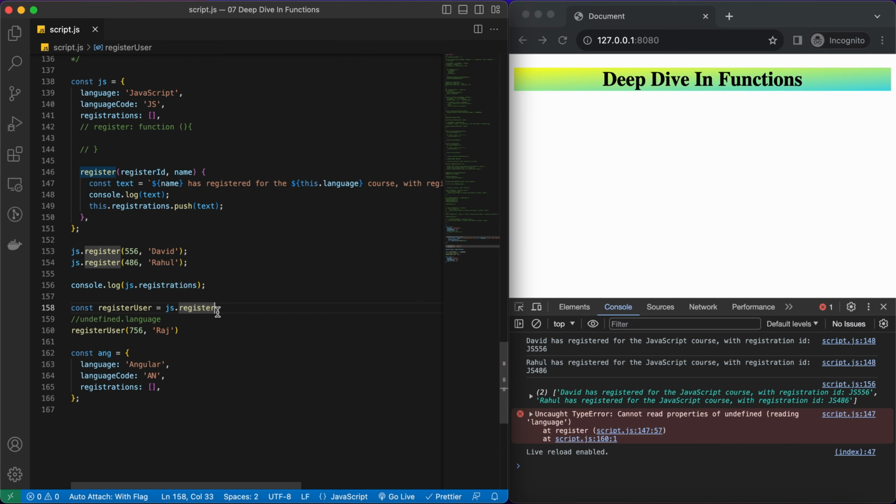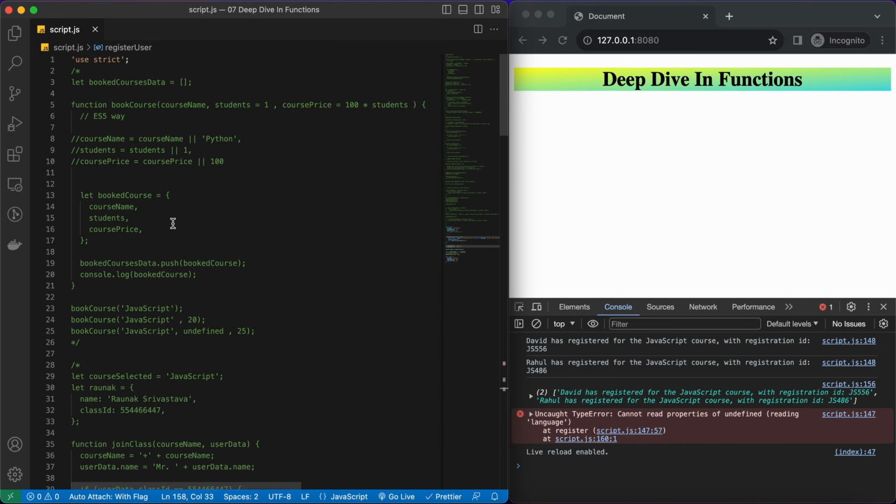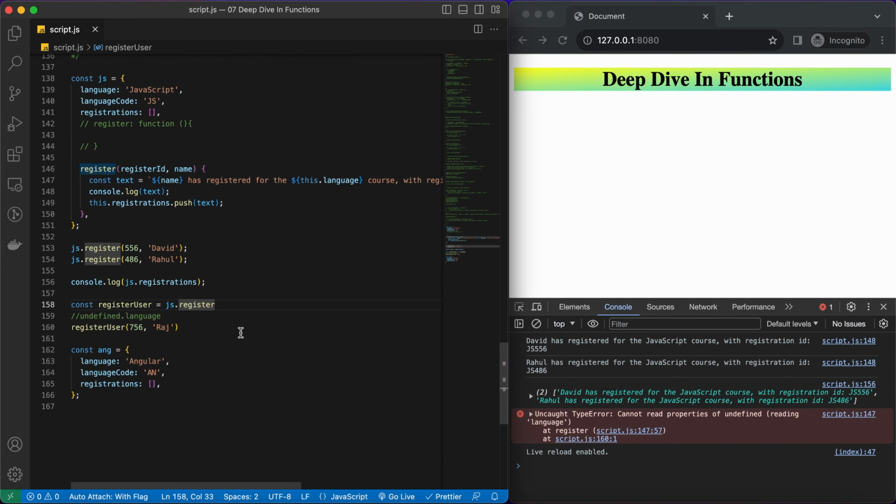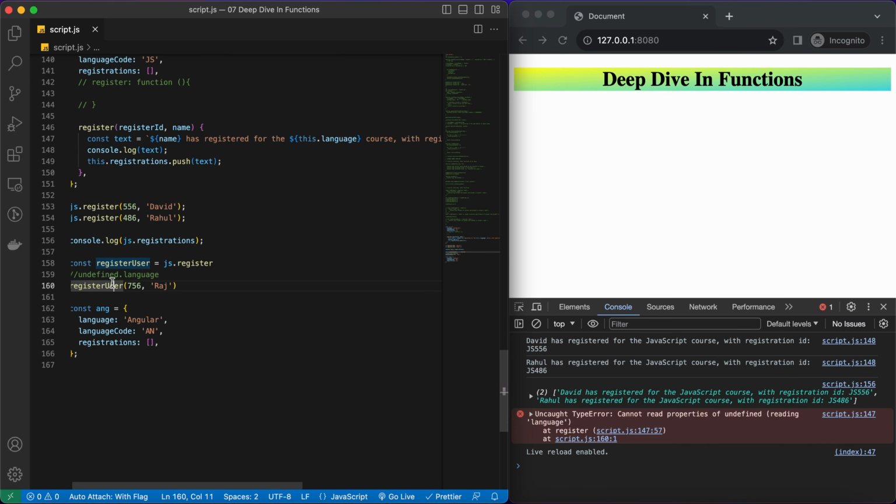By default that this keyword will be undefined in strict mode. If you remove the strict mode, then it will be the global window object, right? So right now, since we don't have any this keyword available, we are getting the error in the console, okay? And how can we fix this?